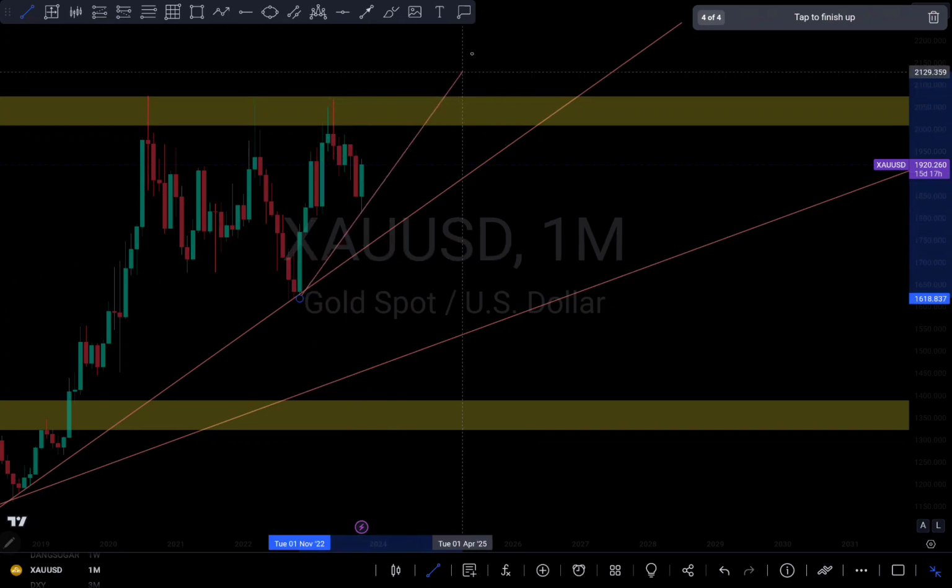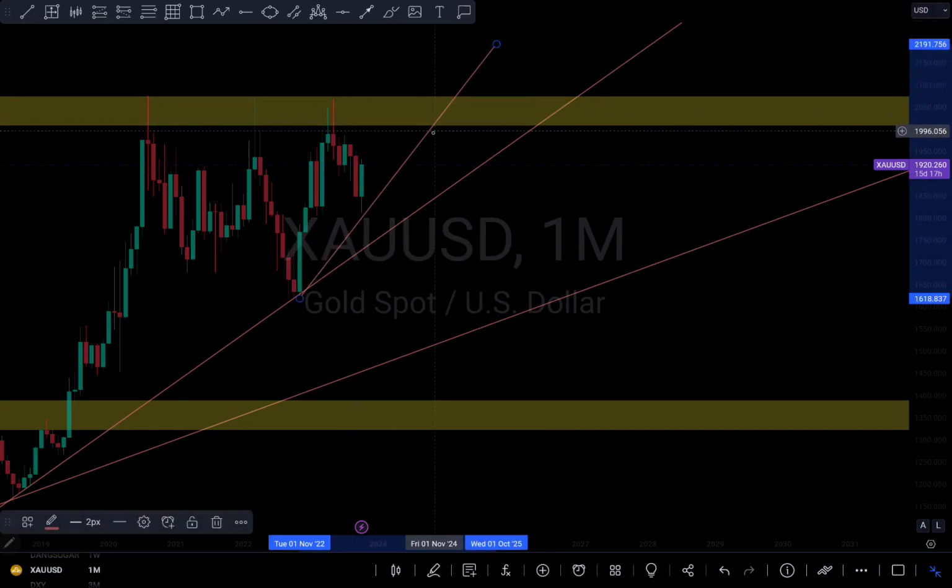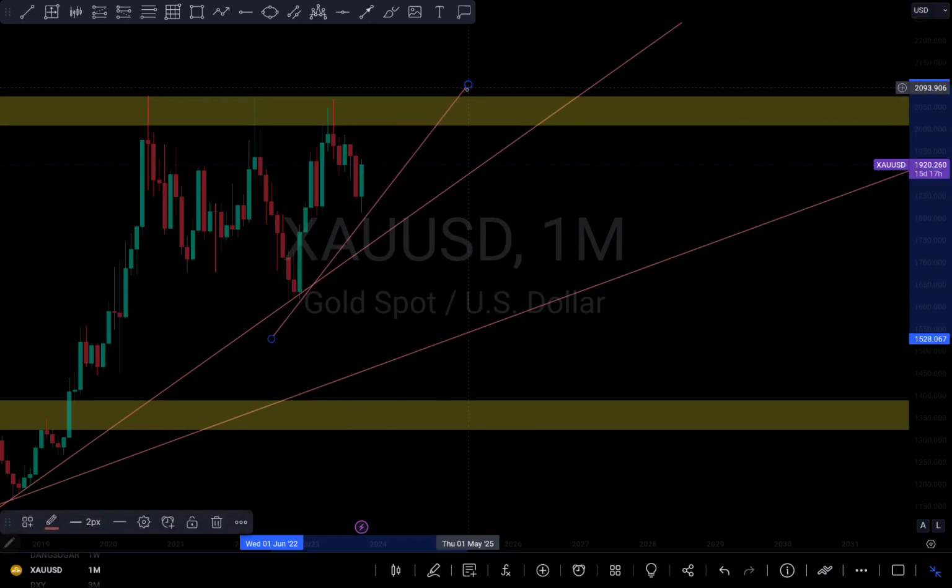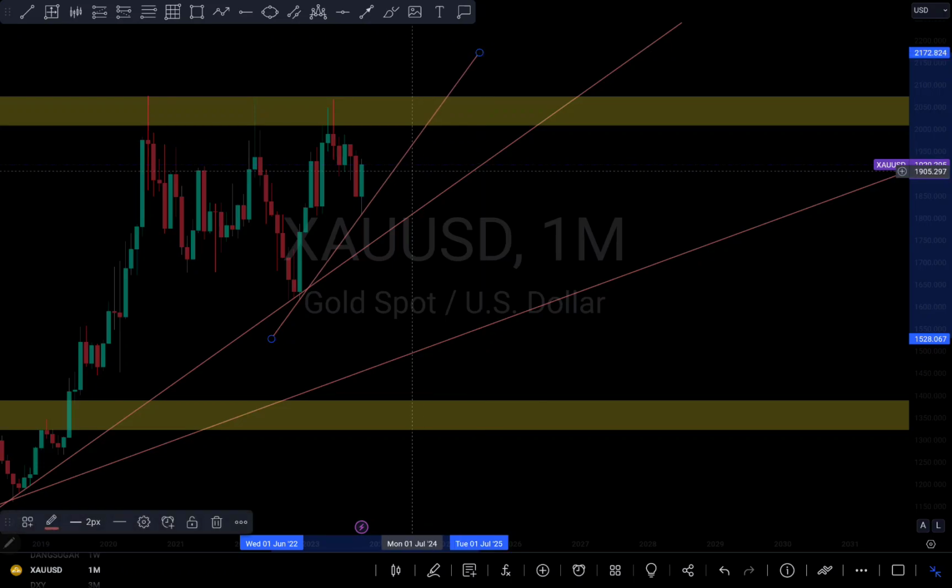Like I said, the chart is your hat. Just draw it the way that suits you, that makes sense to you. There is not something like, oh, it's too much or anything. As long as it suits you and you understand what you're doing and you're doing it the right way, that is fine. To draw a trend line, you need 2 points. So as long as you have 2 points, a trend line can be drawn.